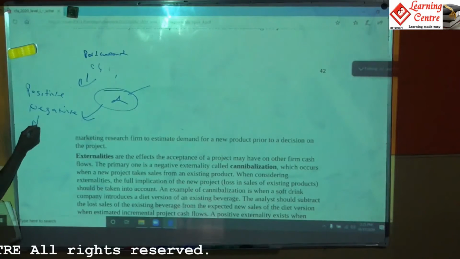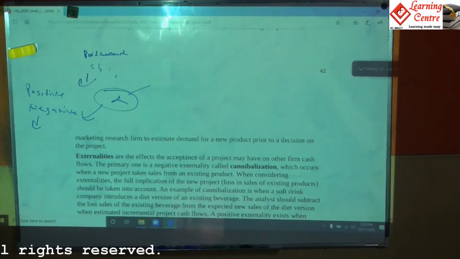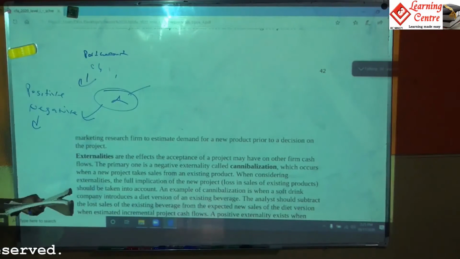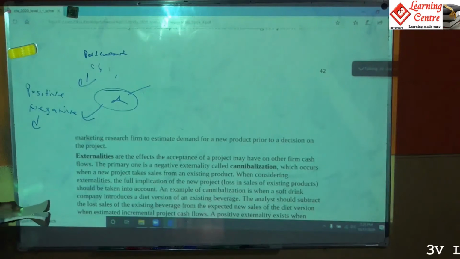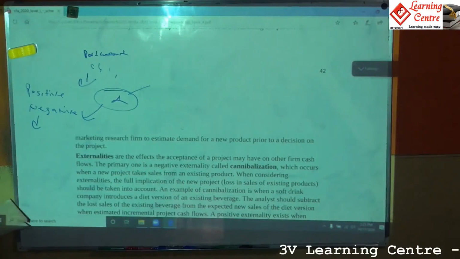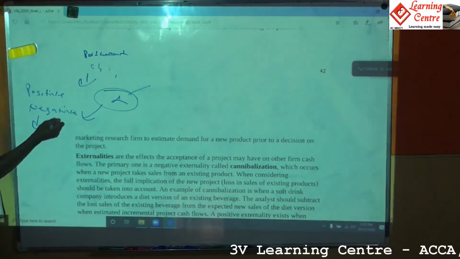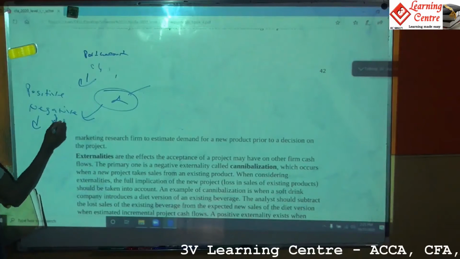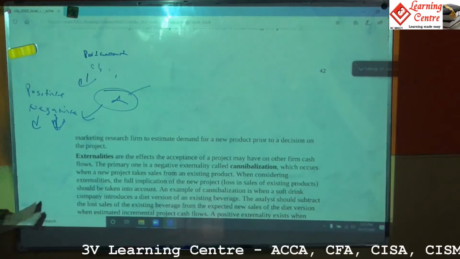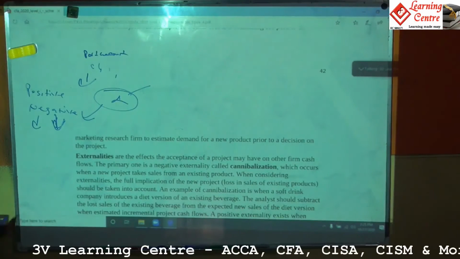So negative, for instance, they are included in your calculation of your capital budget. Calculation of your capital budget. You're trying to drill, you are now messing up people's water. So as you're messing it up, it's a negative externality. So the community is now messed up. People cannot fish again. You've killed all their fishes and stuff like that.